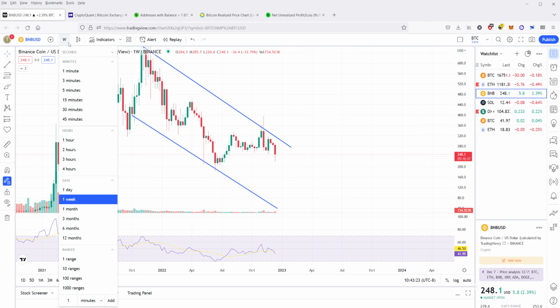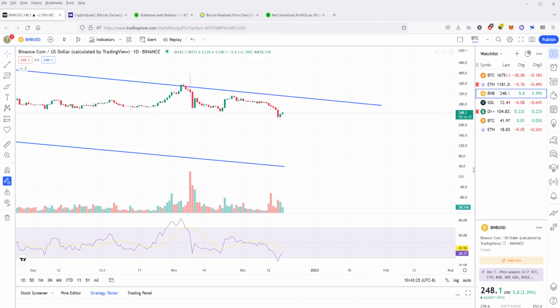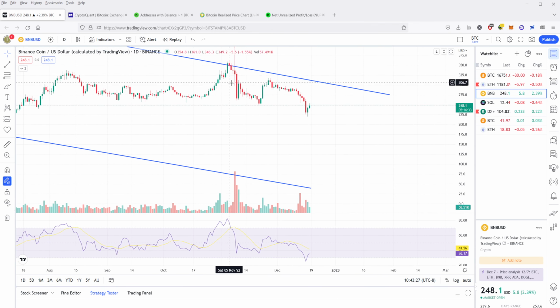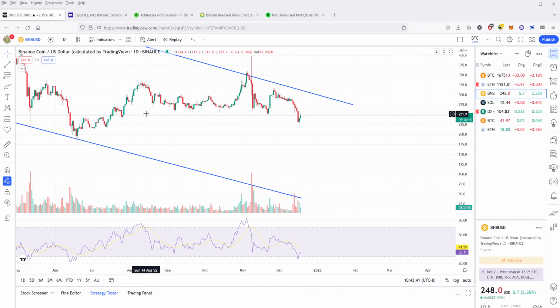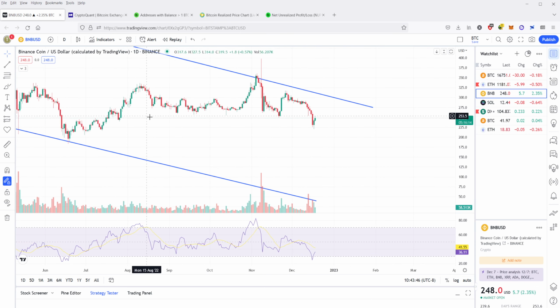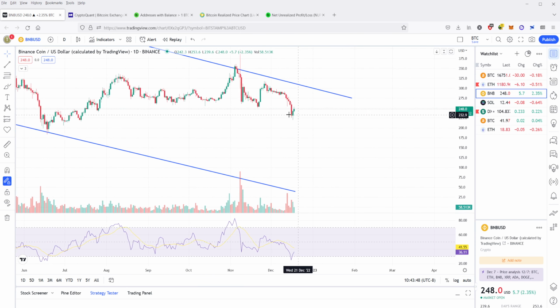Now the catalyst for this huge downtrend here is that you had multiple people withdrawing their funds off of the Binance exchange, and that's kind of caused a little bit of concern about the liquidity of Binance. I personally don't think that there's any sort of liquidity issues, but I could always be wrong. But it's always good to self-custody your own crypto assets.